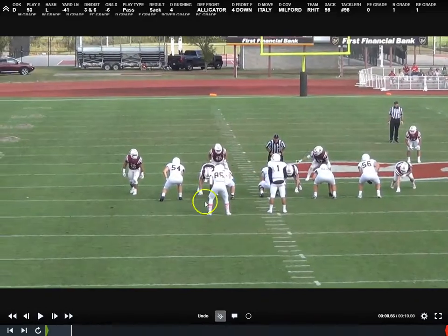So the next thing we want to do is we want to be in a 4-down front, still rushing 4 rushers and having some movement. This side over here is what we anticipate the zone side for this situation, 3rd and 6. This team had a tendency that this might be their man side. So we wanted to work a stunt over to their man side and to the zone side, just rush. So we're thinking we got one-on-one matchup, and we're going to have another 2-on-1, 2-on-2 matchup over here.